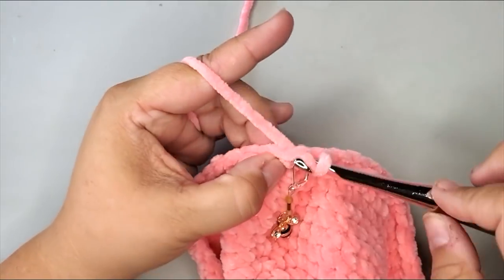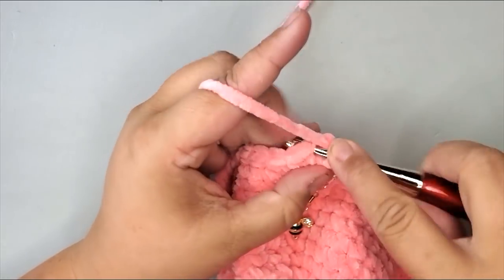So this is the first row of single crochets. We're going to do one more.